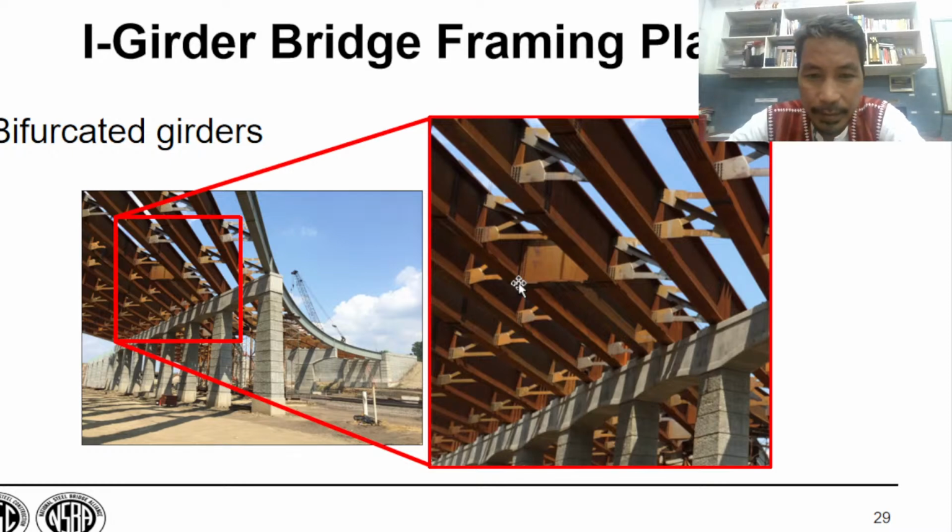Are we clear? Here, this is a transfer beam. This is a girder that only started at this point. This girder is supported by this transfer beam, and this transfer beam is supported by these neighboring girders. Do you follow? Do you follow the load path? That is the load path. Okay.